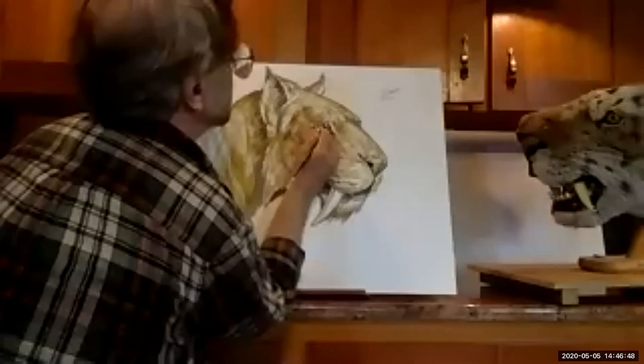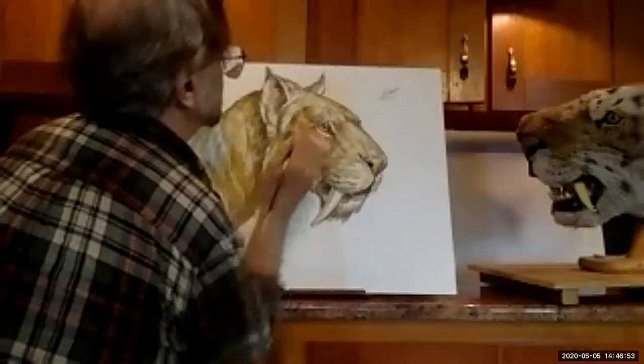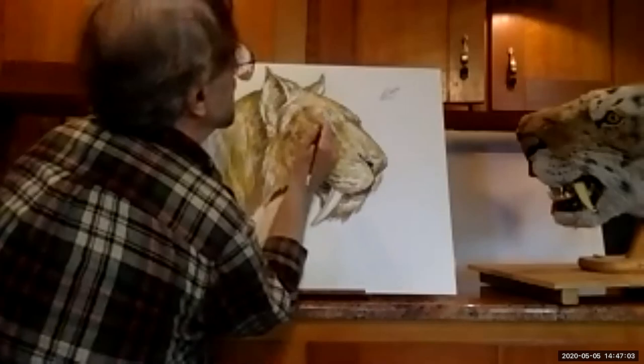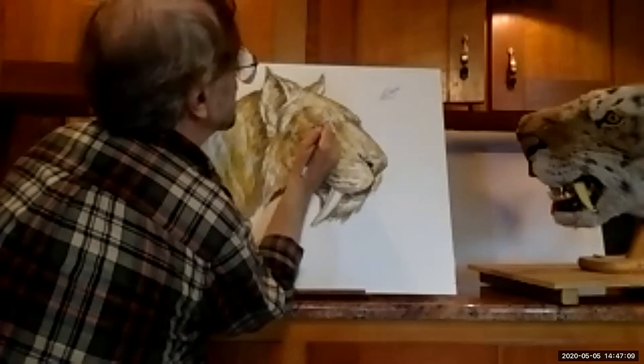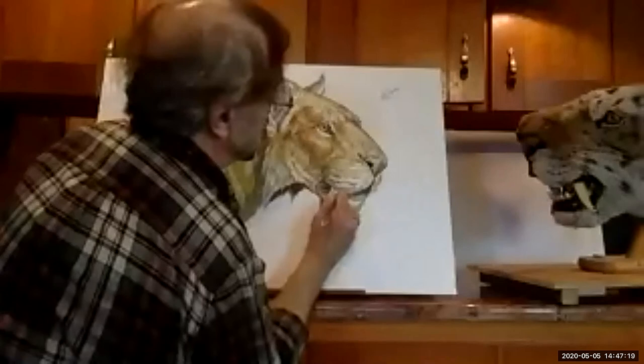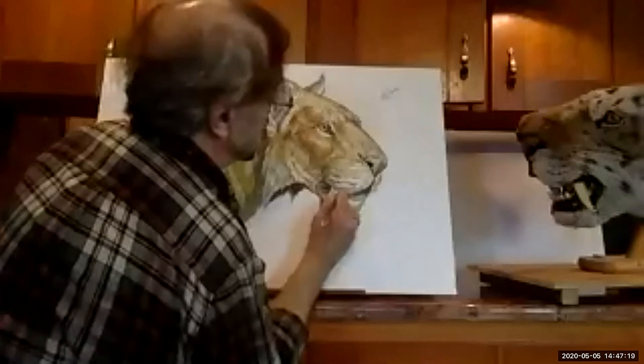Let's give the eye a little bit of color. Even though I've left my highlight unpainted, I could take in some white and blend it to really get that nice highlight. The highlight on the tooth doesn't really need it because I've already got my highlight there, but you can see how you can actually achieve something like this.